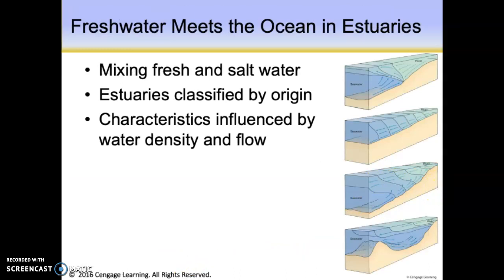We also want to mention estuaries, and one of the reasons why we mention estuaries is because they come up in the material for our next exam. This is a kind of an interesting place for life because of the differences in salinity of the water. We have a mixing of salty and fresh water that's dependent on how quickly rivers are adding fresh water and how quickly coastal currents and tides are bringing salt water into the system. So that's kind of your first mention of an estuary. We'll talk a little more about those when we talk about life in the ocean.